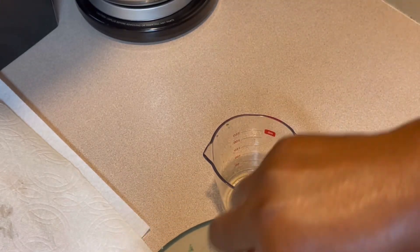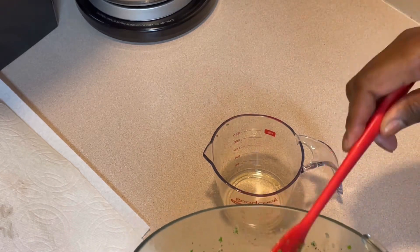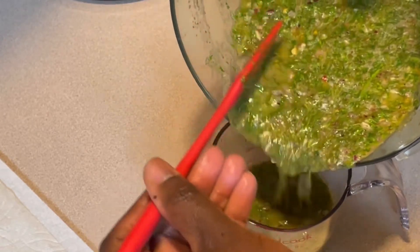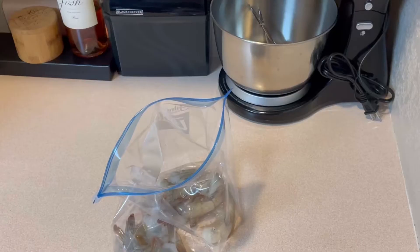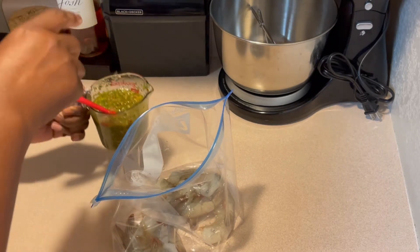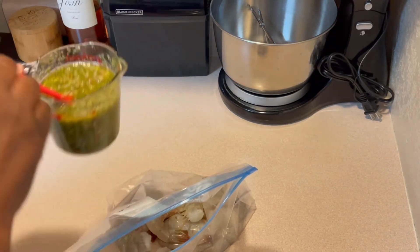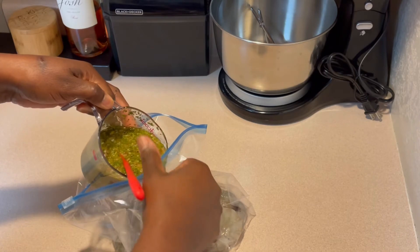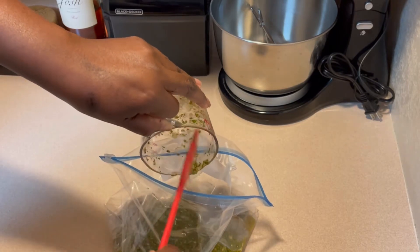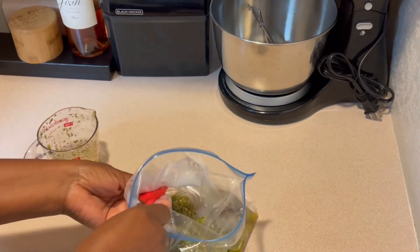So what I'm going to do now is pour some into a measuring cup, because I'm going to be using this for two different types of meat. In this measuring cup I have my chimichurri sauce. I have about a dozen shrimp, and I'm simply going to pour in my chimichurri sauce to serve as my marinade. I'm going to let it sit for about six hours and then come back to finish up the recipe.